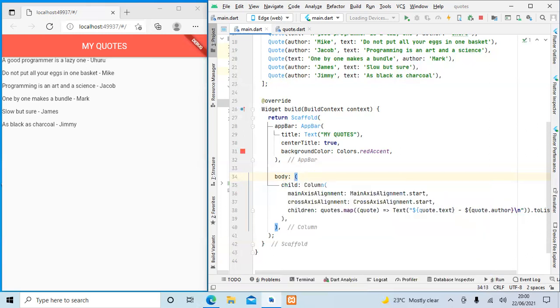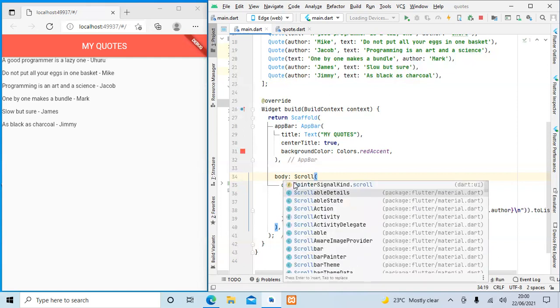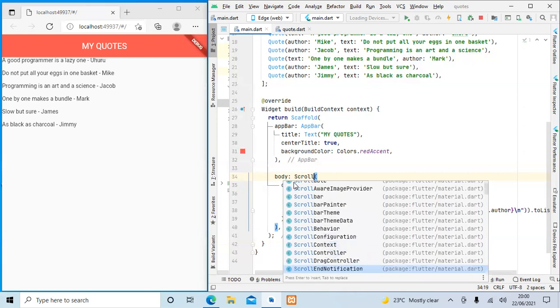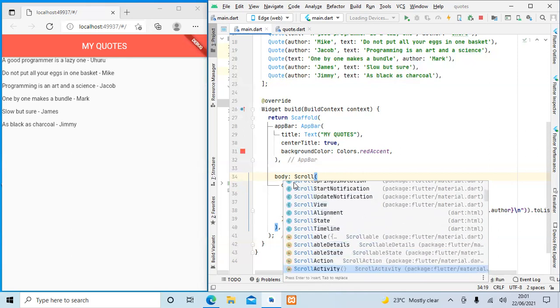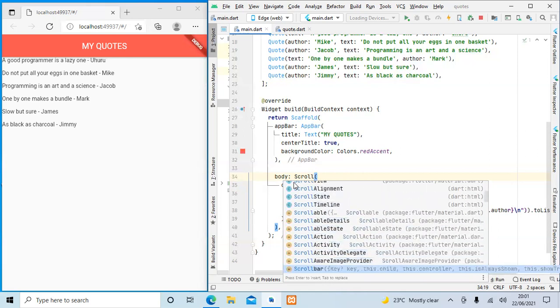I remember. Let me just type scroll with capital S, and then they give me all the widgets. So sometimes you can forget the name of the widget, but as long as you have the idea, yeah, you have the idea.